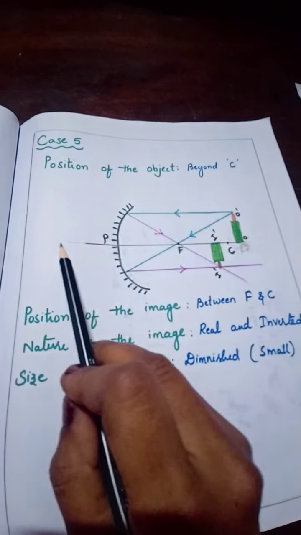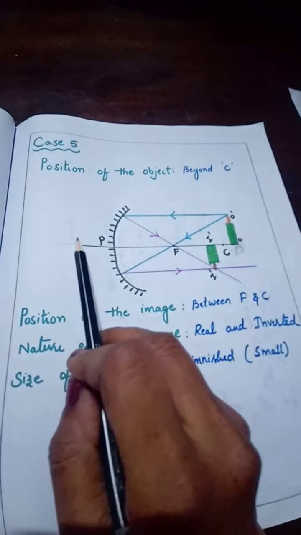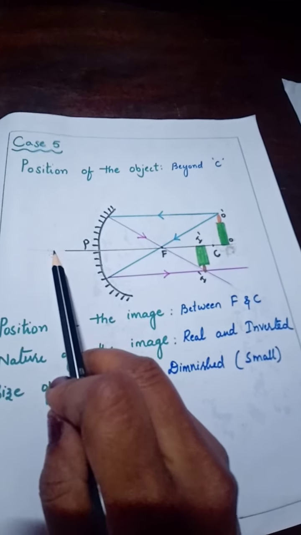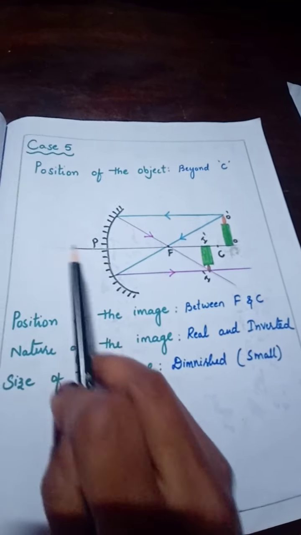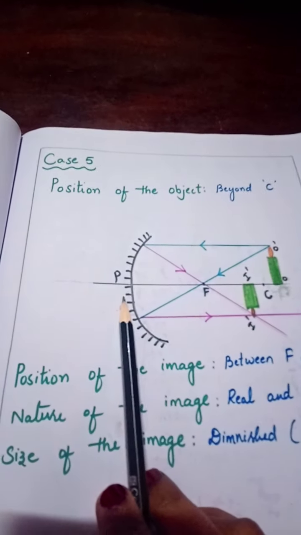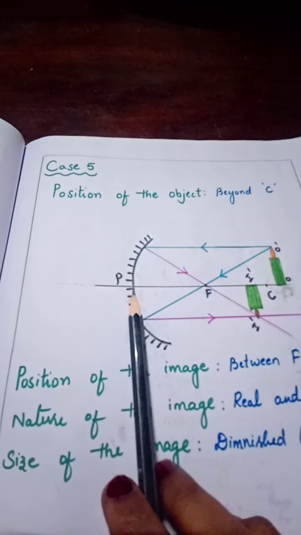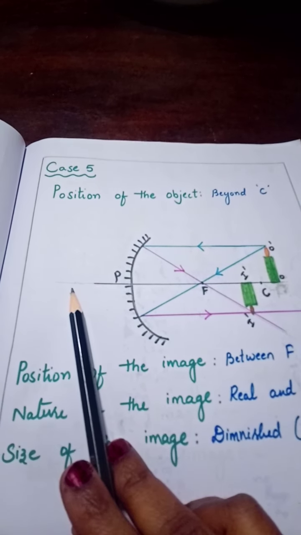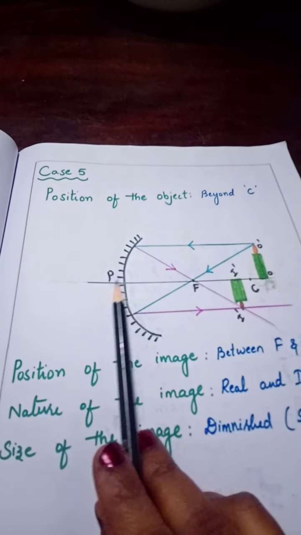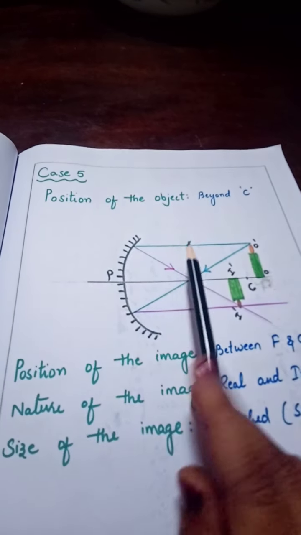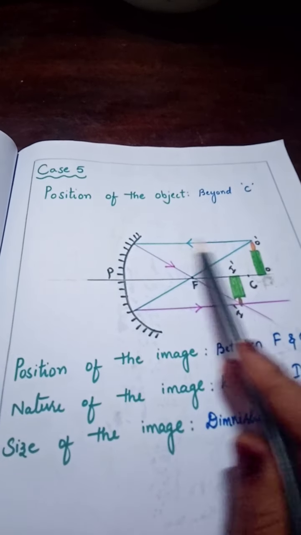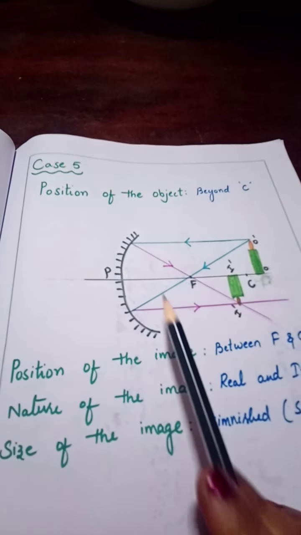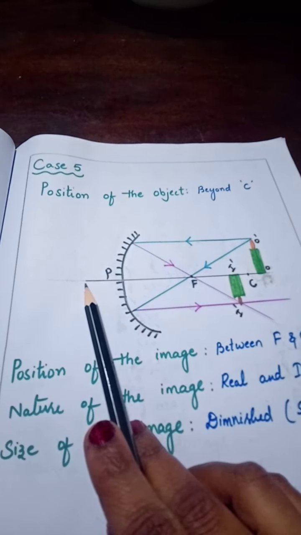Suppose the image is formed here. For example, in one case like a concave mirror, we have an image here, and you need to measure only from the pole. According to the first rule of sign convention, we need to measure from the pole. So we start from the pole to the image, going like this, and our direction is from right to left. Our incident ray direction is also from right to left, and both are the same. That time we have to consider this distance as positive.